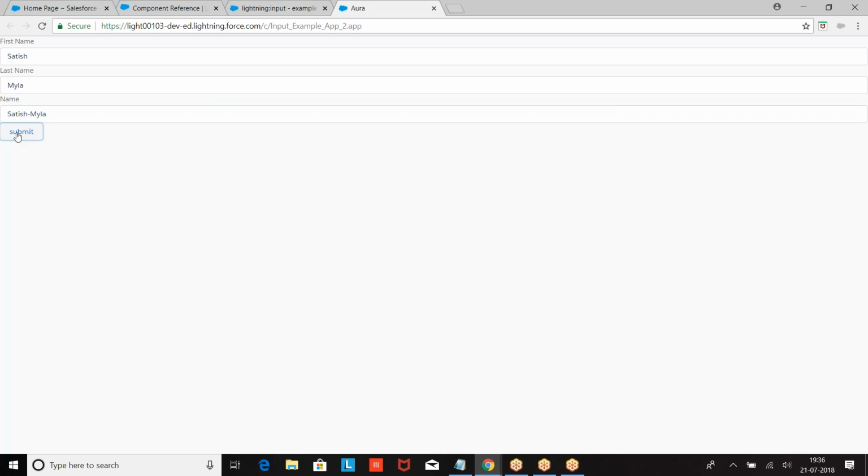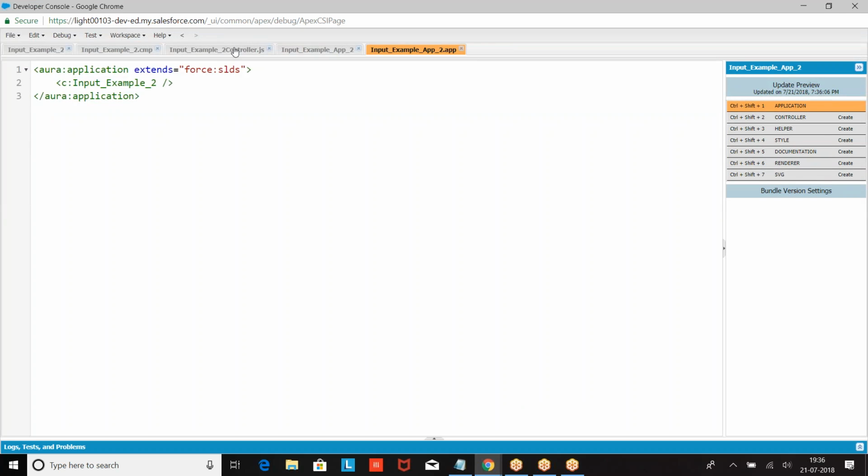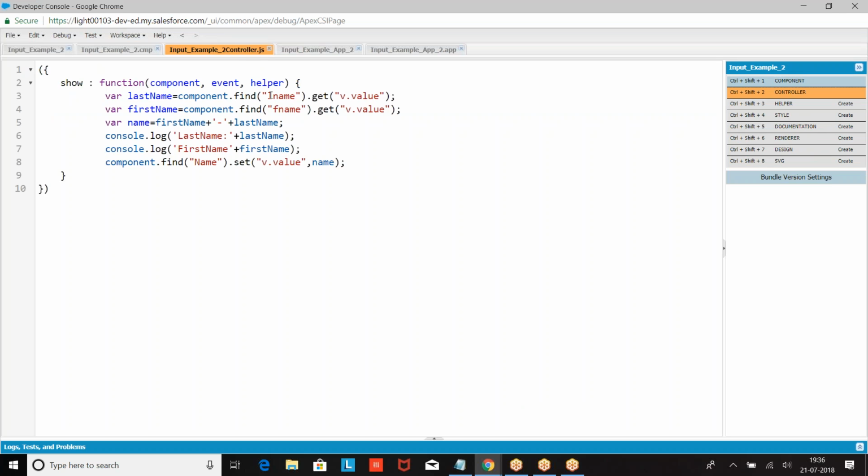That is component.find, ID of the element, dot get, dot set. I hope you are good with this. Clear? Everyone has followed? Okay.